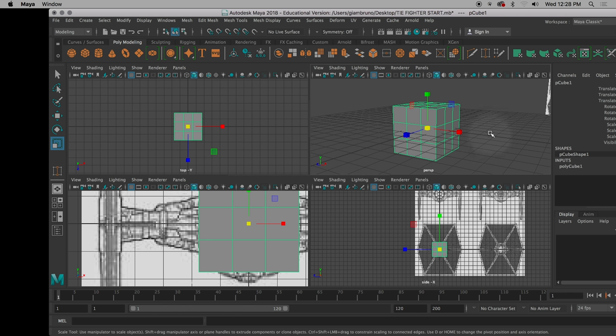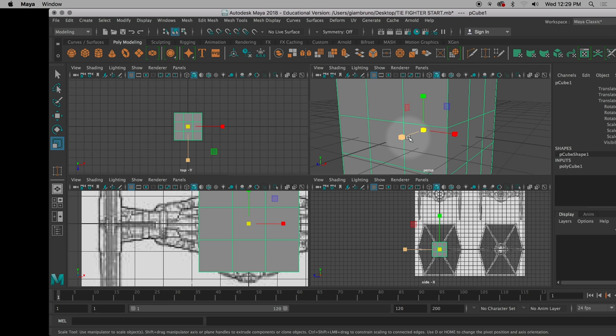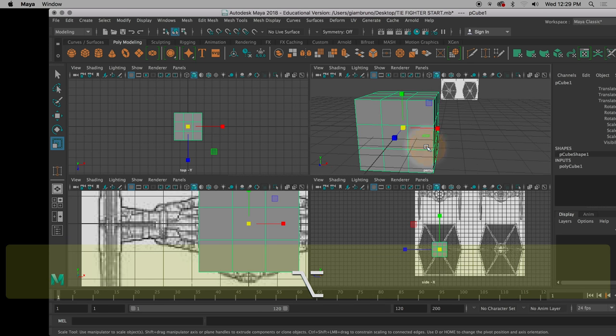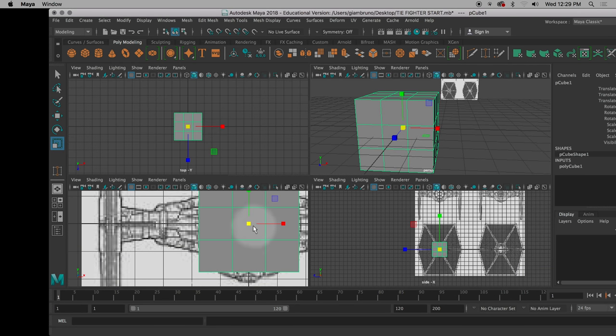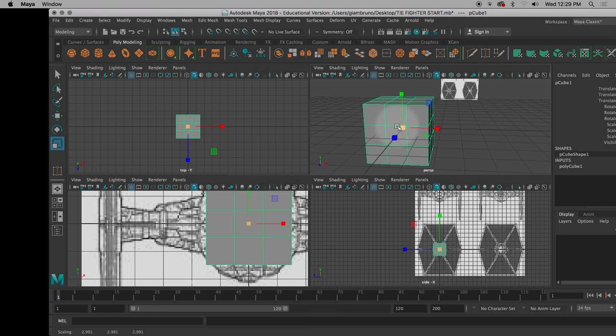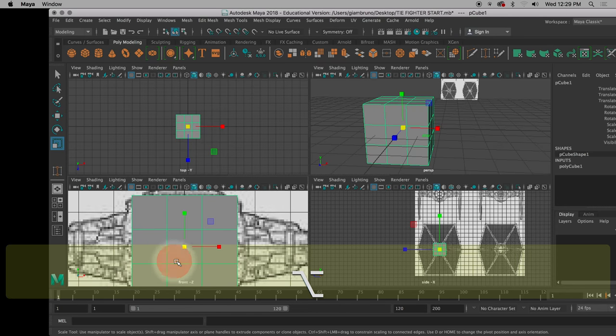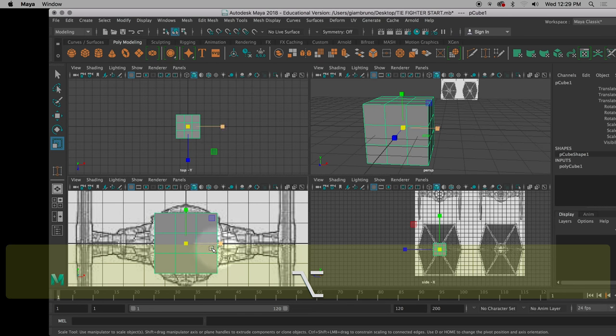Now, here comes the fun. We need to make a cube a sphere. We need to circle a square, right? And if you've ever taken art or engineering, you know that's kind of a term. Circling a square or squaring a circle. It's one of those things that people don't like to do. I'm actually going to make it a little bit smaller than the cockpit because I'm going to pull stuff out. It's usually easier to kind of make it bigger, like to kind of balloon it. So I'm going to make it a little bit smaller. Like that.